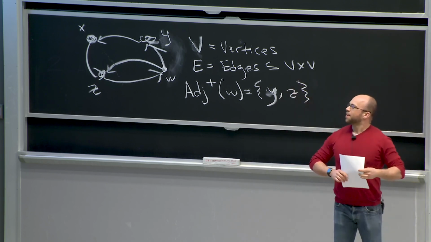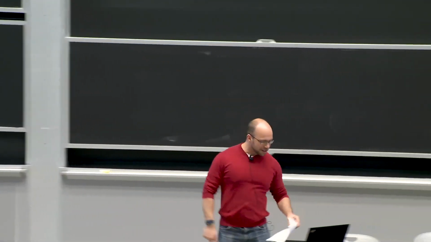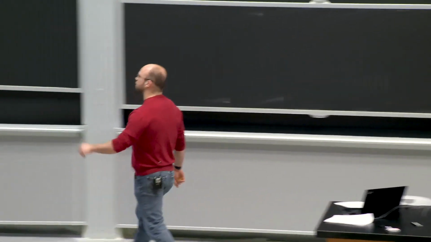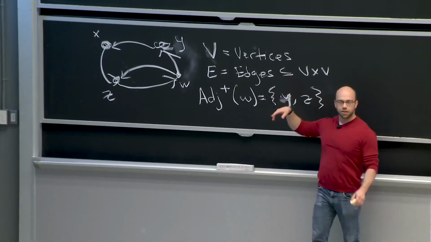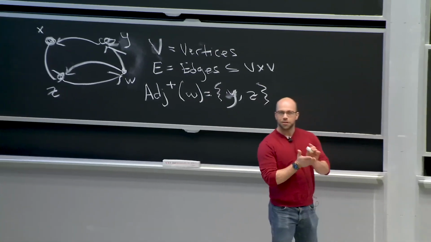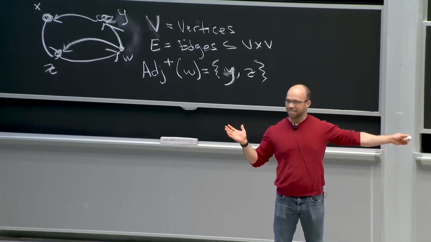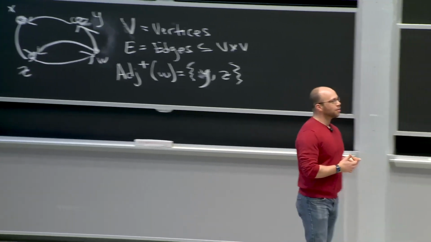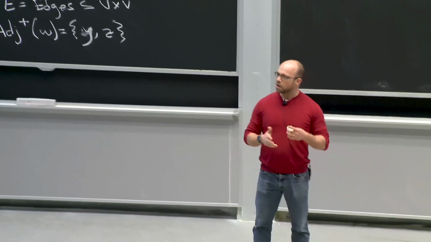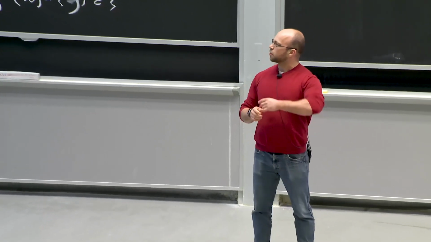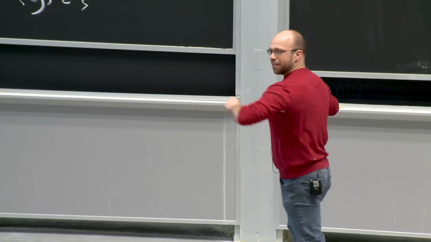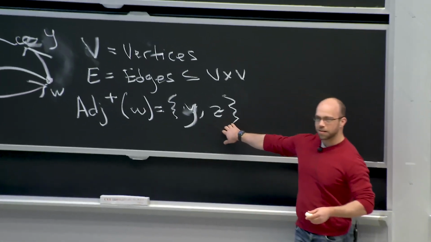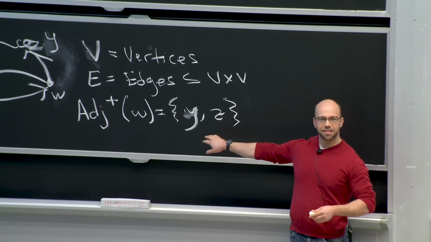To continue our tiny amount of review for the day, remember that there are many different ways to represent a graph. The brain dead one is just a big long list of edges, but for our algorithms, that's not a particularly efficient way to check things like, does this edge exist in my graph? So the basic representation that we're mostly working from in this course is to think of a graph like a set of vertices, each of which maps to another set of vertices. So roughly every vertex stores its outgoing set of edges, right?